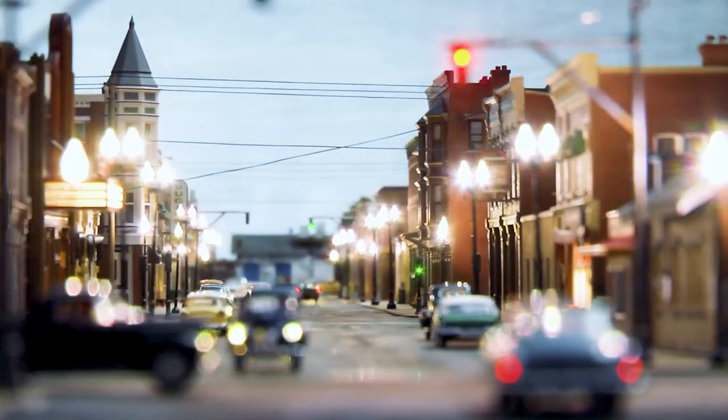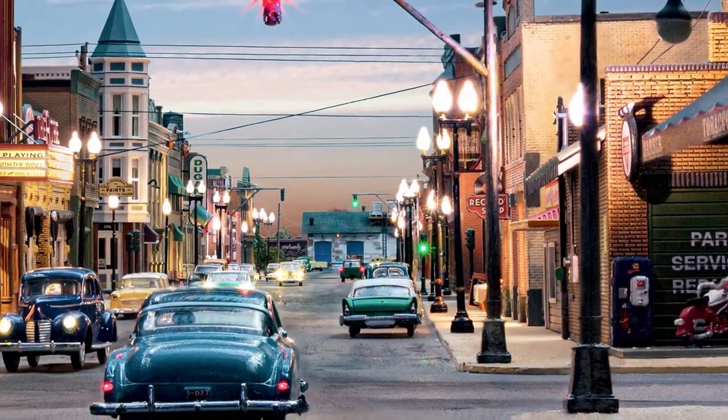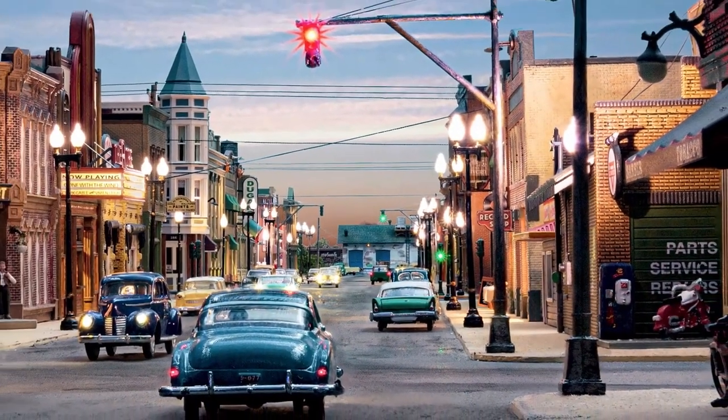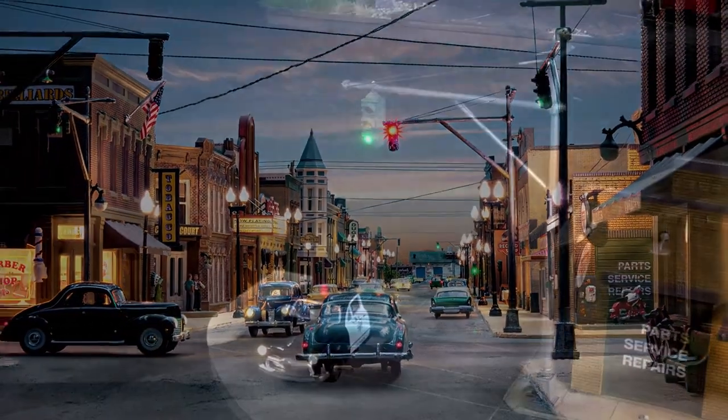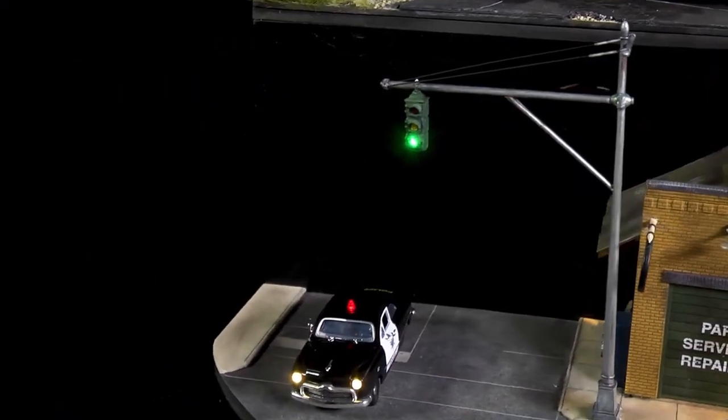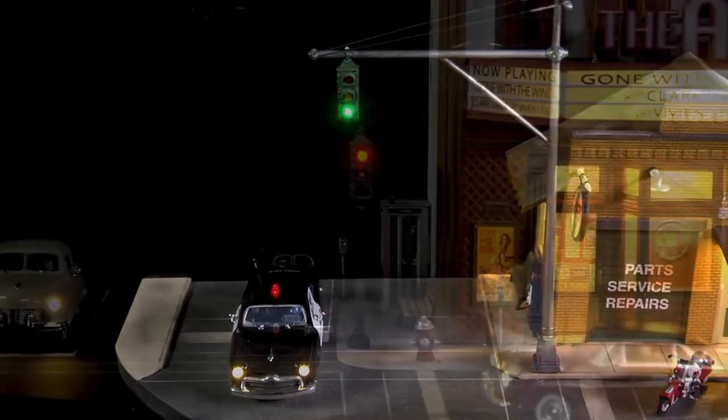Learn how to easily install these pre-wired lights onto your layout in minutes. There are three popular traffic signal styles of the 1940s and 50s. Mast arm traffic lights are static signals that hang over part of the street. They are used at intersections on suburban or small town roads.